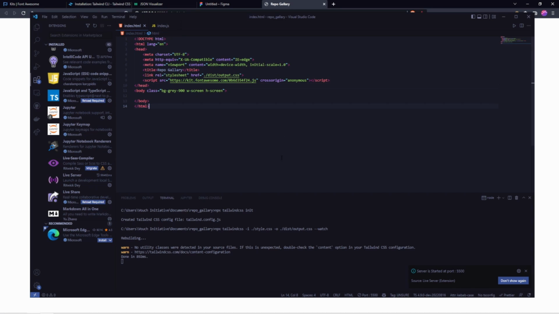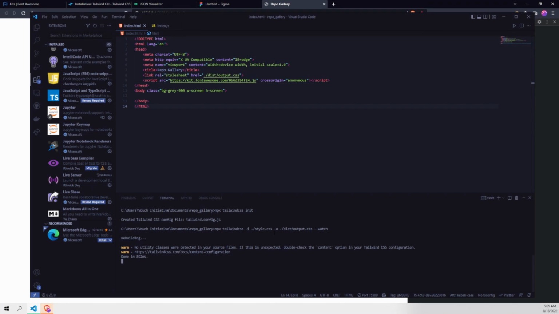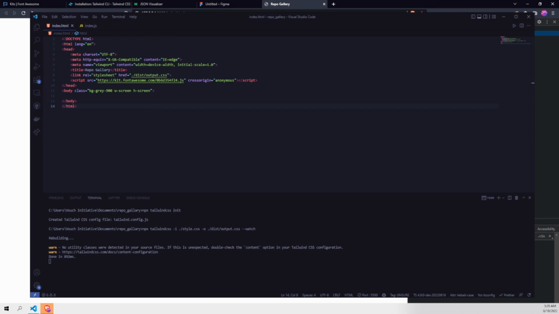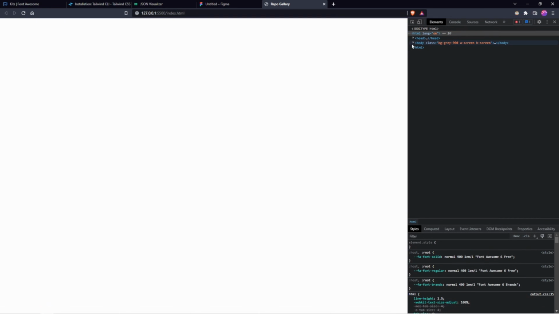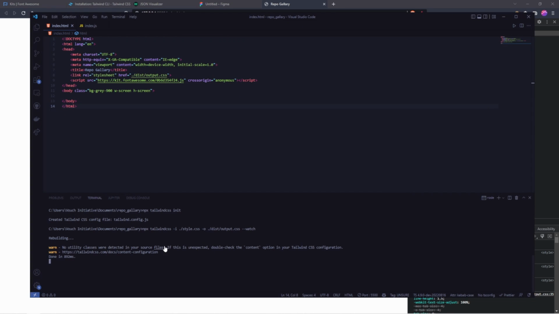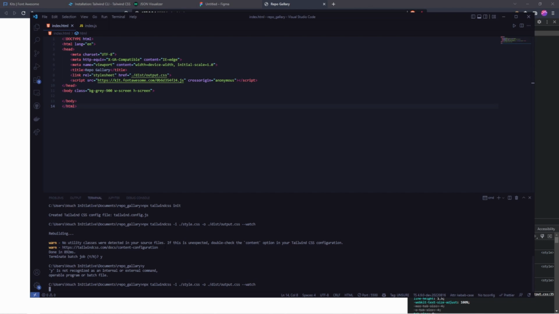Just open and inspect here. But our Tailwind CSS is not working, so you will just close that and then rerun it to see whether it comes back.